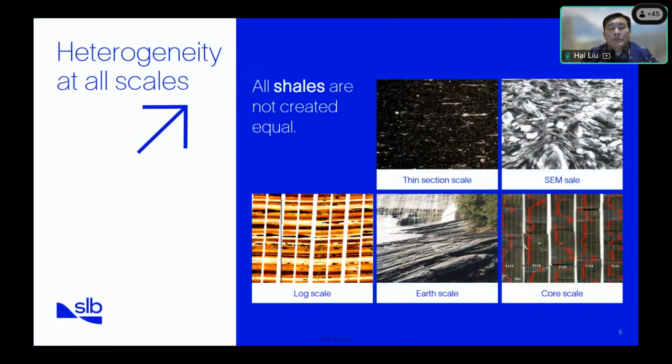The reason this is so difficult is because unconventional reservoirs are extremely heterogeneous. Shales are heterogeneous at every single scale, as shown in these slides, from thin sections to SEM images, to cores, to logs, and to the outcrops as well. As you can see, this variability exists everywhere. Importantly, variability exists not only between wells, but also between the stages and even between clusters within the same stage. Therefore, mechanical properties, stresses, TOC, minerals, natural fractures, and laminations can all vary significantly along the same lateral. So the question becomes, why are we still treating every cluster and every stage exactly the same way?